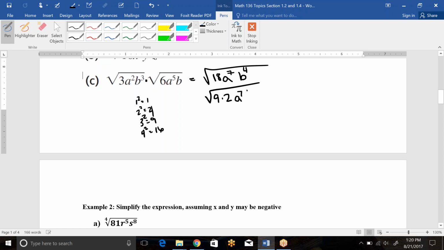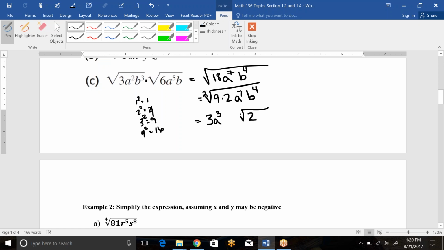We learned a shortcut, remember, for how to do the variable parts. So the square root of 9 is 3. The square root of 2 is going to stay inside the radical, so I'll go ahead and put that still in there. 7. So this number is understood to be a 2. So 2 goes into 7 3 times exactly. That means we have 3 groups of 2 inside there that we can pull out an A for each group.